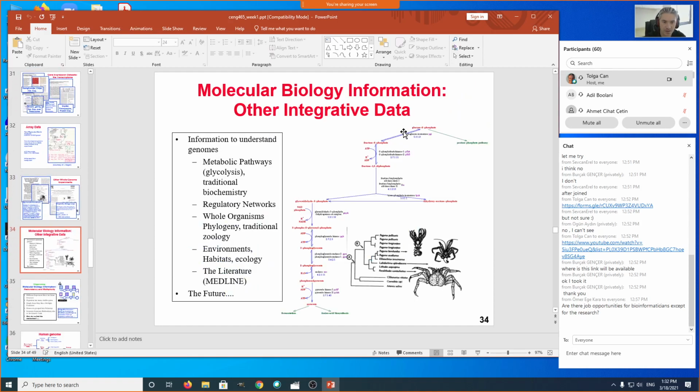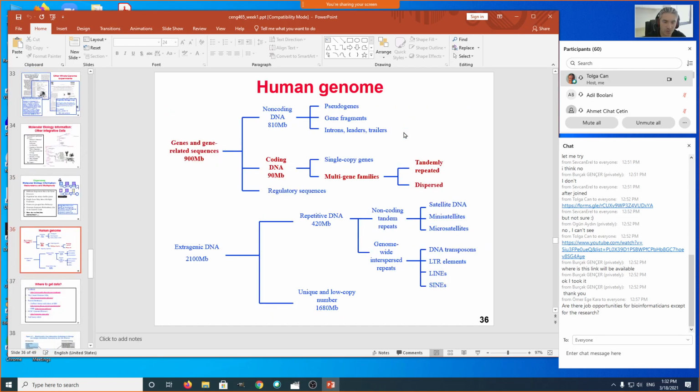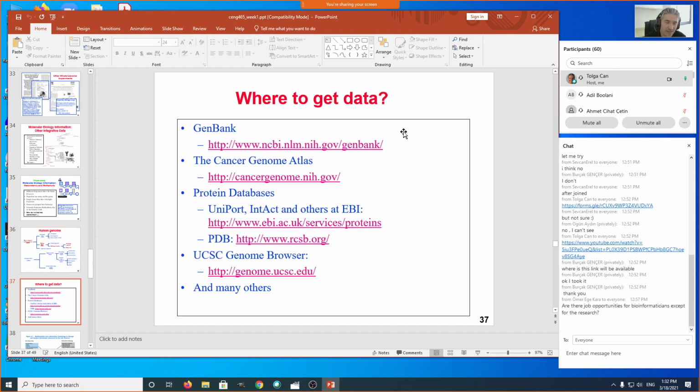So I'm skipping these parts. There is phylogeny, there is organizing. Not everything within an organism is related. Organisms are also similar to each other. We have similarities with all those model organisms. Some of them are single cellular. All right. And the data really is huge, and in this course, you'll have a chance to experience some of these data.